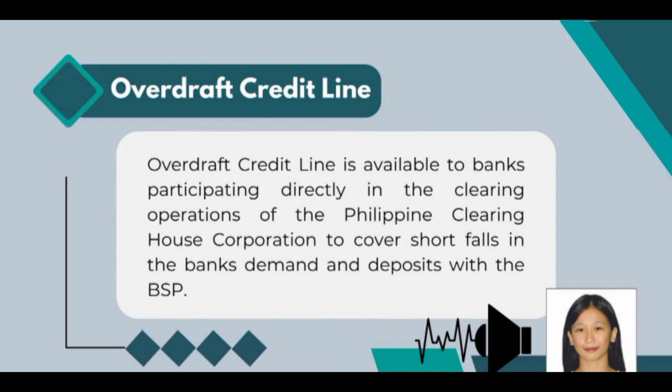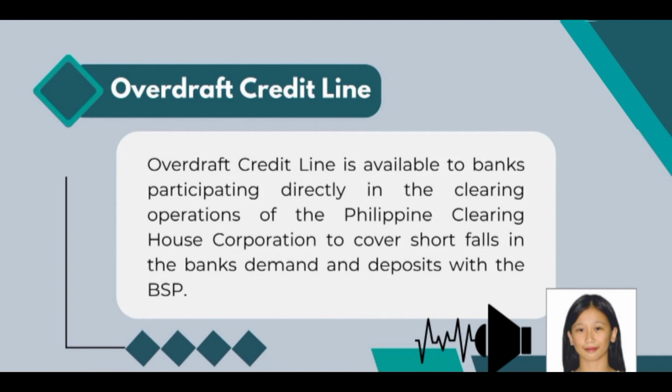So let's start. Overdraft credit line is available to banks participating directly in the clearing operations of the Philippine Clearing House Corporation to cover shortfalls in the bank's demand deposits with the BSP. So, the Bangko Sentral ng Pilipinas created a policy measure providing solution para sa mga overdraft credit line and BSP convert it into emergency loans for troubled banks.